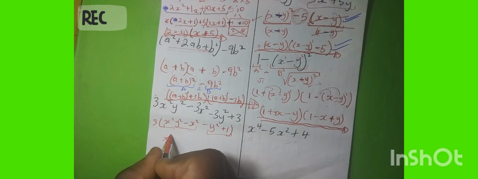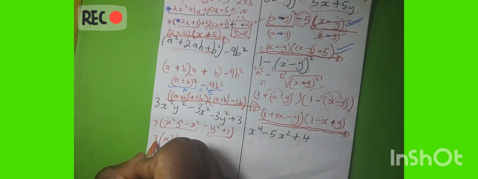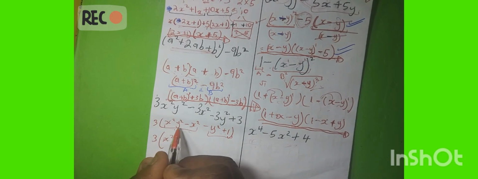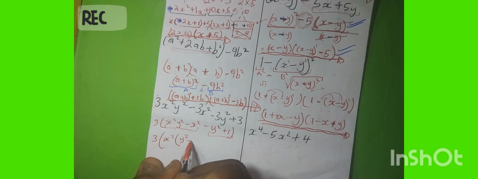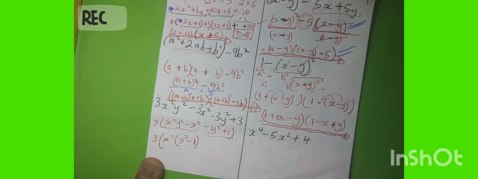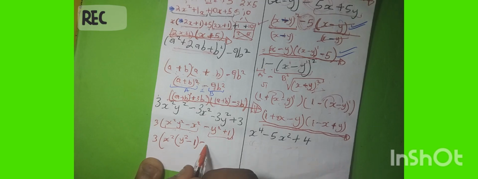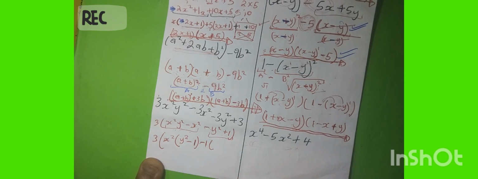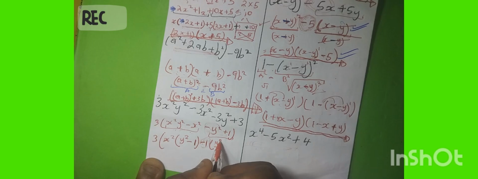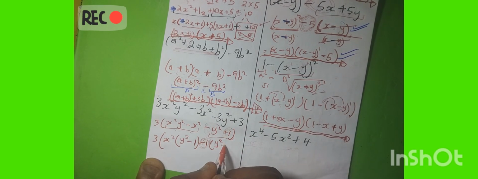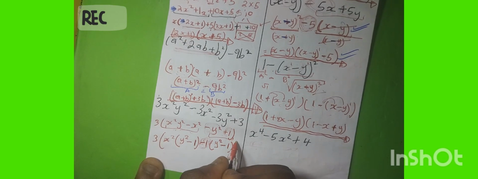We'll take the common factor here. This divided, that 3 is not affected. This divided by that 1 will only be y². This divided by that 1 will give you negative 1. Close bracket. Then for this one, this is what will happen. I will take this sign and put it here. Then I will take the 1 as a common factor, open bracket. Meaning now our common factor will be affected by the negative. Then negative divided by this, you will get positive y. Then negative divided by that, different sign, when you divide them they give you negative 1. Close bracket.